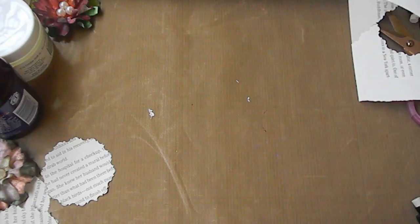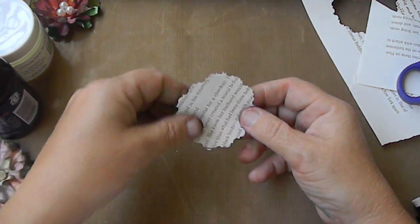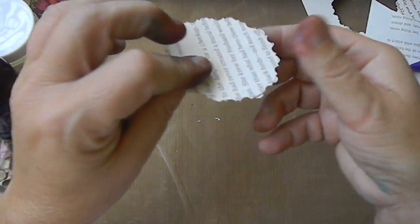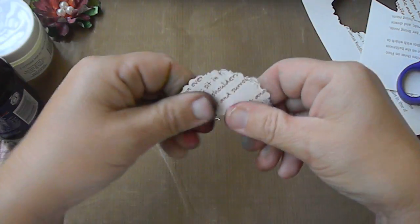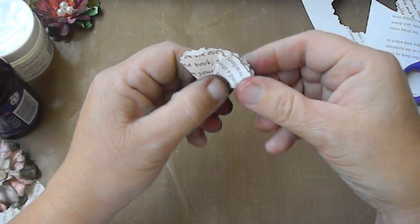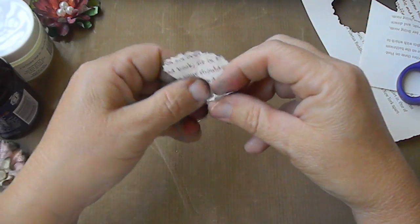Now, I am going to use a technique that my friend Evelyn showed me to make a flower out of a circle. All you have to do is fold the circle in half and then fold it in thirds. Now, I'm still practicing with this, so hopefully I'll get it right this time. Fold it in thirds, but not right, so I need to do it again.